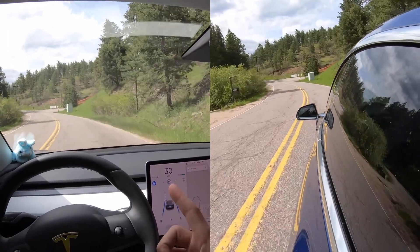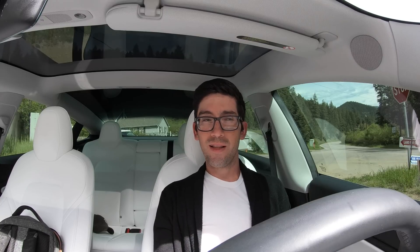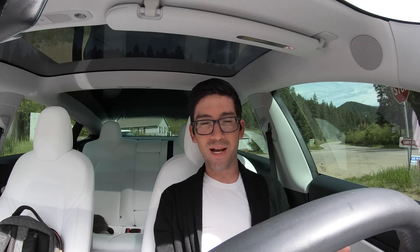I think this is where we're going to call it good. So there we have it — about five to ten minutes of cruising on a pretty fun mountain road in autopilot on 2019.16.2. As we saw, it did pretty damn well. This software is getting better and better with every update. It is interesting to see that you can use it as long as you're paying extreme attention and are absolutely ready to take over at any second. I want everybody to make sure that they are using autopilot responsibly. I see all these videos — as my good friend on YouTube, Monster Gadgets, mentioned in a previous video — a lot of these videos irresponsibly use autopilot, like doing their makeup in the mirror while autopilot is on, or reading a book.